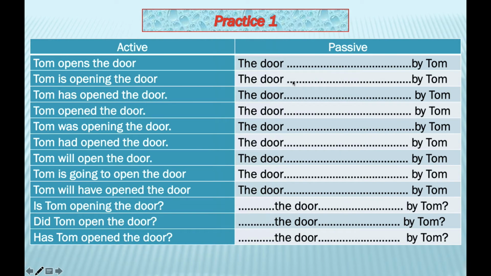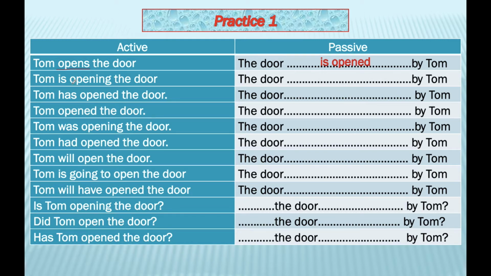Let's start with the first one. I think it's similar to the first one, but at first try to focus on the verb, then try to make a change. So here we have opens. Question here, is it present simple or past or future? So it's present simple. That's why we say the door is opened by Tom.